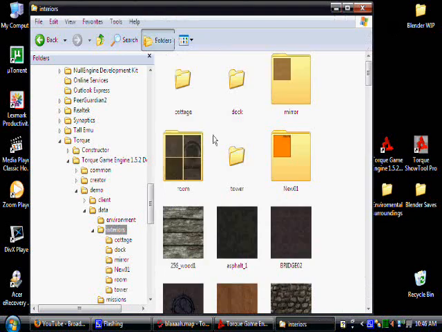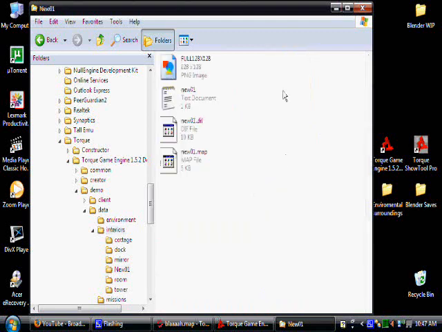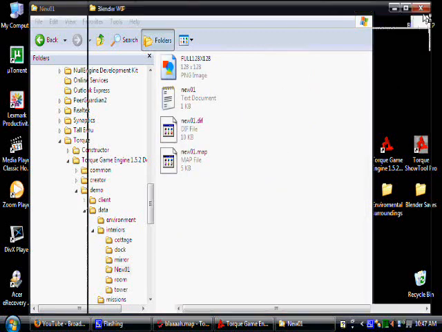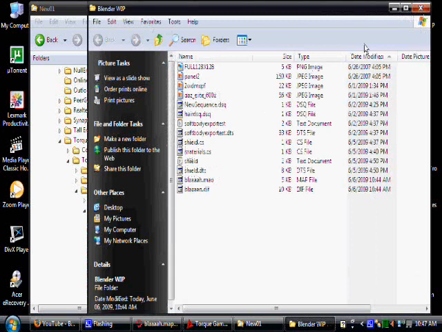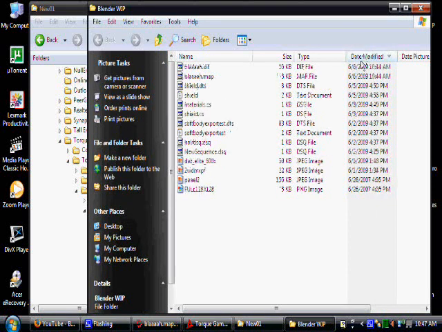Here, what you should do is make a new folder. Let's open this. This is the folder I was using before, for the works in progress.